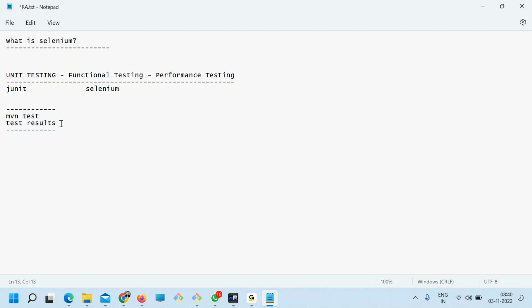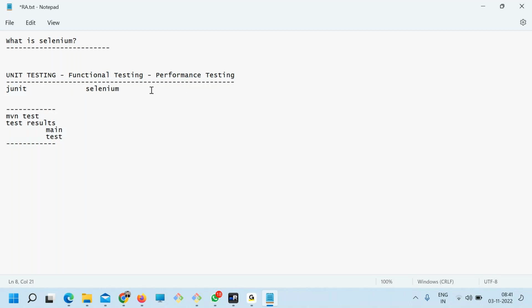Do you remember that directory structure in the Java project which was having main and test? That test was a collection of JUnit test cases. Now how to write JUnit test cases, I'm not covering right now because for that you need to learn the Java programming language and all. Make sense?